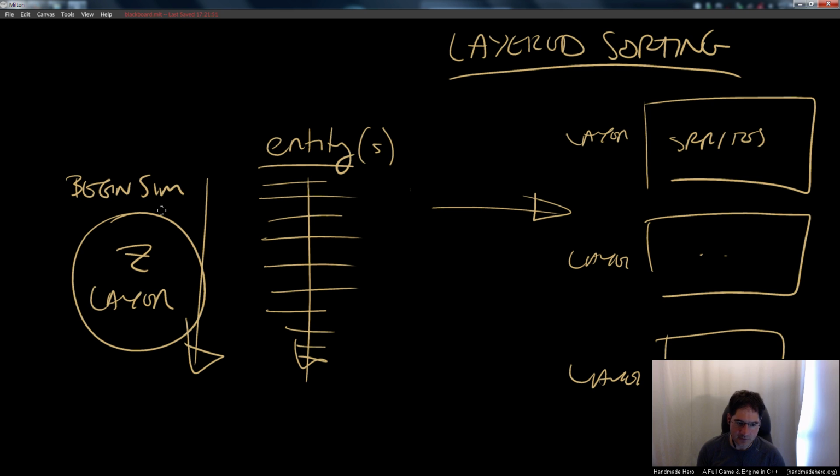99.9999999% of the time, they are all going to still be on the same Z layer that they started on, right? Because most of the time in a 2D game like this, people are moving around in a room, or not moving around at all, like all the trees are just stationary. So most of the time, whatever your Z layer was coming out of begin sim, so too will your Z layer be going into end sim. And so if we wanted to use the order that was implied by the entity list, we would know that that order is generally the same throughout the entire sim process.